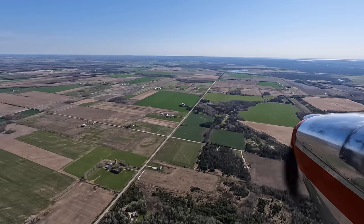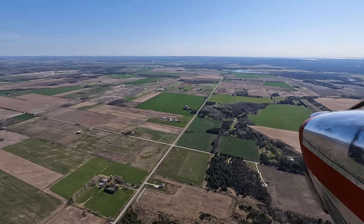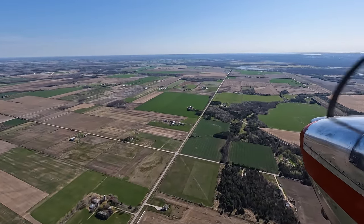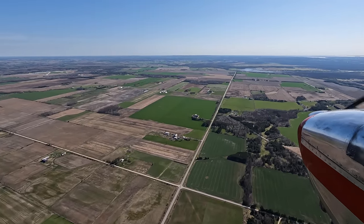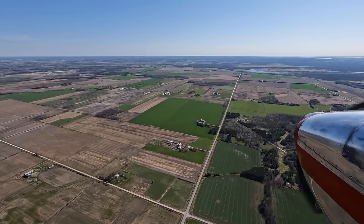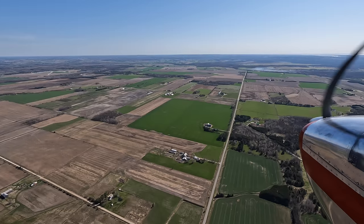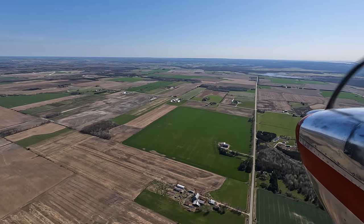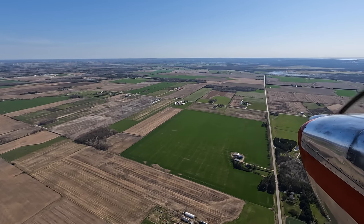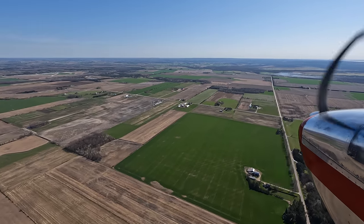Ooh, it's a little bumpy. Edenvale traffic, Mike Victor Uniform 5 to the south at 2600, descending to pattern altitude, crossing overhead to join the left downwind for 08. Edenvale traffic, Golf Star Mike Kilo, 5 nautical miles to the southeast, descending to 1700 feet to join the left downwind for 08. I'll keep an eye out for you, but I don't see you yet.